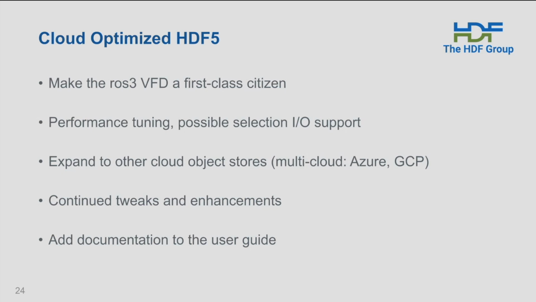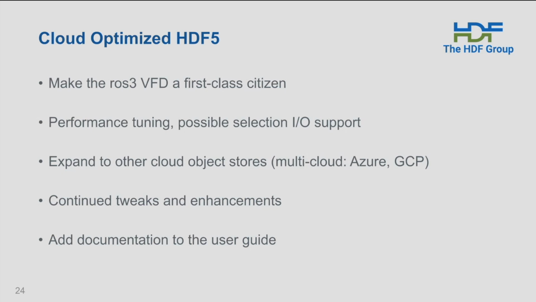So there's a lot of interest in this. NASA, a couple big projects like NISAR and ICESat-2 are going to be creating cloud optimized HDF5 files. So I want to make sure that the cloud optimized HDF5 is easy to use and well integrated in the library. So I want the read-only S3 VFD to be a first-class citizen. I want it to be built more with the library and not to be this add-on thing that just doesn't always get built. I want it to have more extensive testing, more performance tuning.